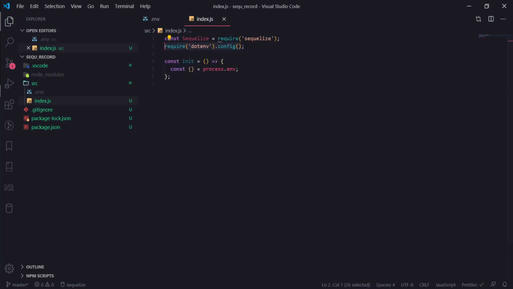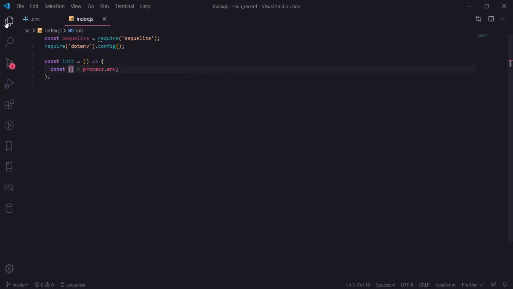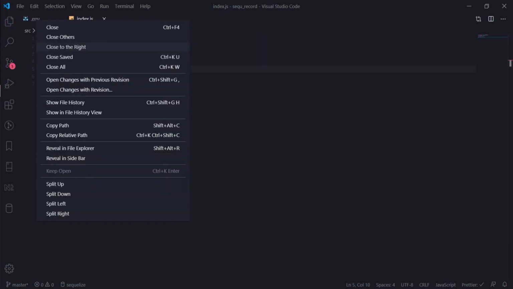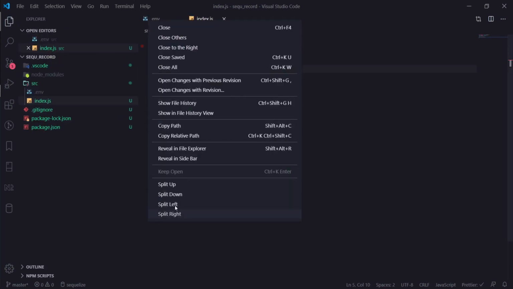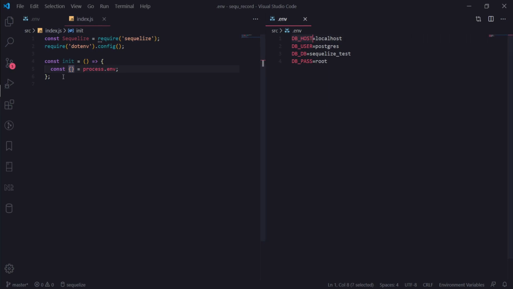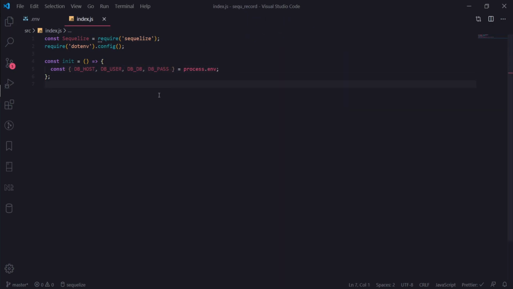And what I need to do now is extract these things, so I can split this to the right and just copy paste these. DB user, DB. I have Prettier installed, so that's why the code gets formatted when I save. Just if you wondered about that.